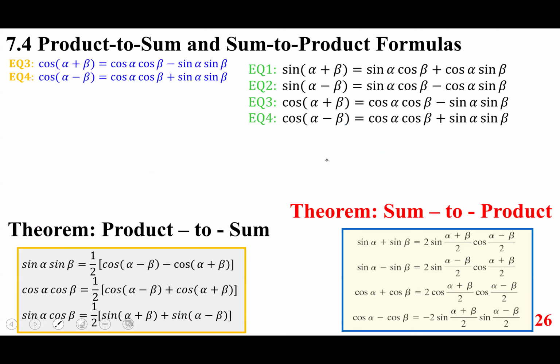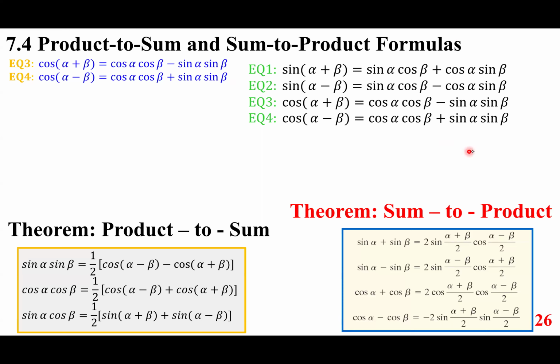Now, shortly, we're going to cover this product to sum and sum to product. They have the formulas that I have here, and I want to quickly establish how we arrive at those formulas. So we know that these are the sum and difference formulas for sine, cosine, and so forth. And I'm giving them numbers so I can refer back and forth to them. So equation 3 and equation 4, if I rewrite them, again, there's nothing brand new here.